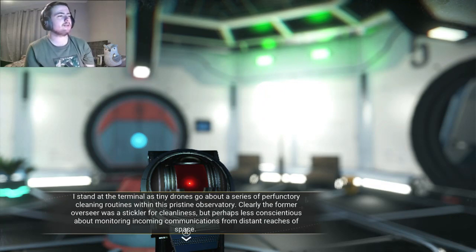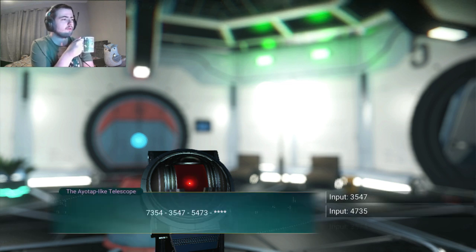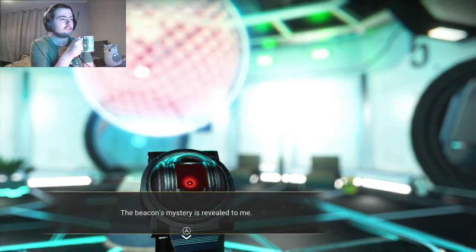I stand at the terminal. Assigned drones go about a series of perfunctory cleaning routines within this pristine observatory. Clearly the former overseer was a stickler for cleanliness, but perhaps less contentious about monitoring incoming communications from distant reaches of space. A beacon blinks invitingly on the monitor. If I can enter the correct access code, perhaps I can make a valuable discovery. 7354-3547-5473. Well, I think the code will be whatever begins with 4. There we go. The code is correct. The beacon's mystery is revealed to me.